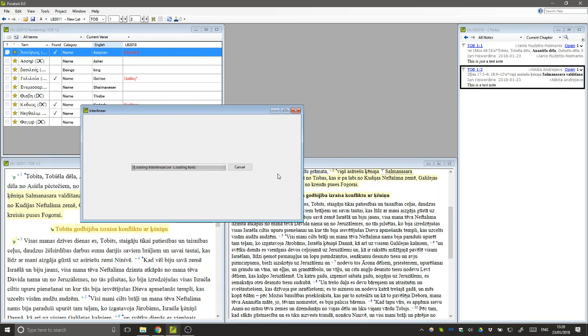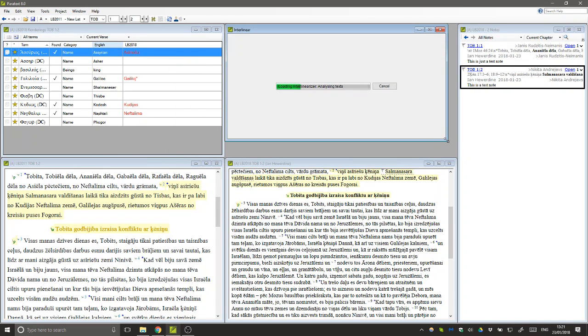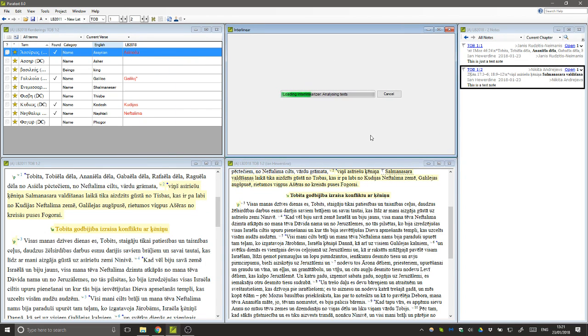Hopefully that message will go away because I've reported it as a bug. This may take some time. Just need to wait for it to do its analysis. What this tool will do for us, I will cover probably in a minute.